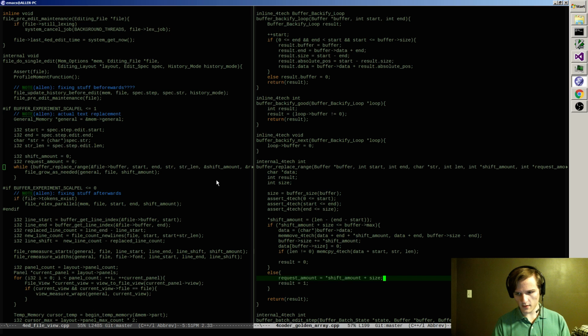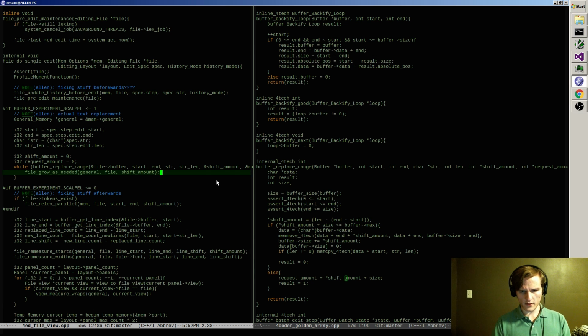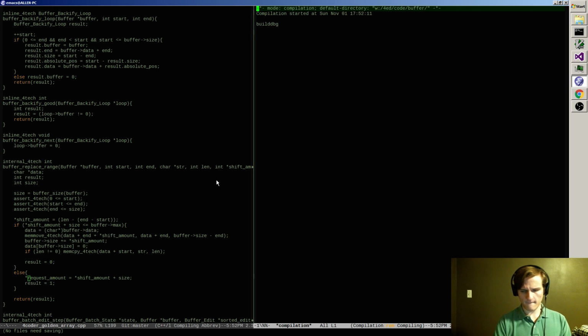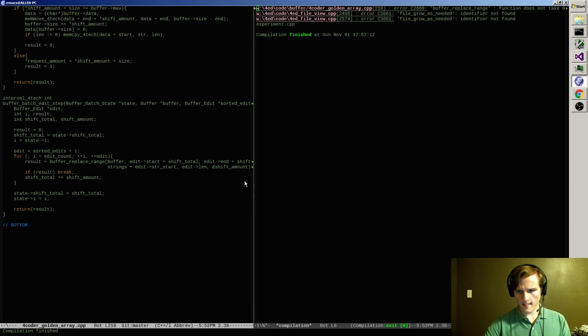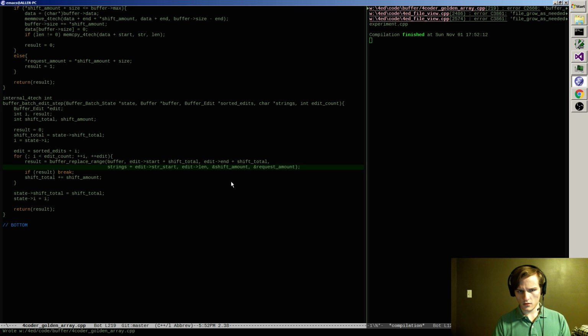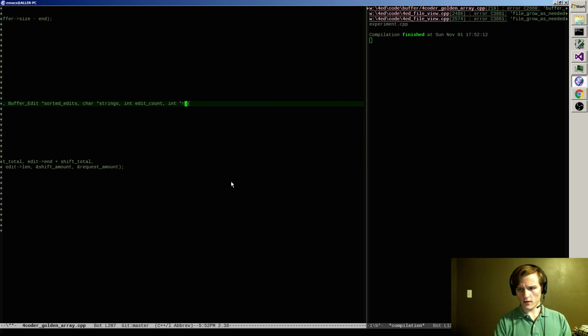Right, so now the request amount is what contains the amount we actually want to make. File grow is needed, I want to rewrite to request amount. That'll come in right here.